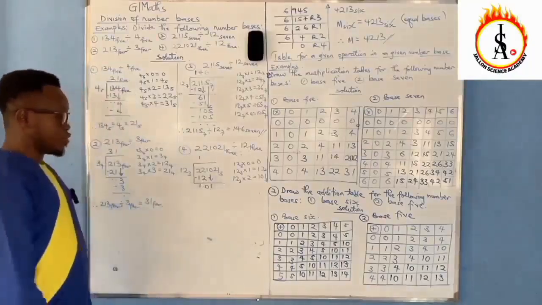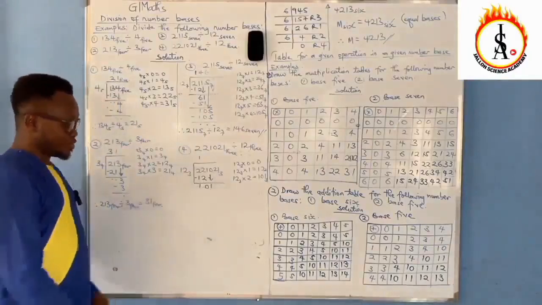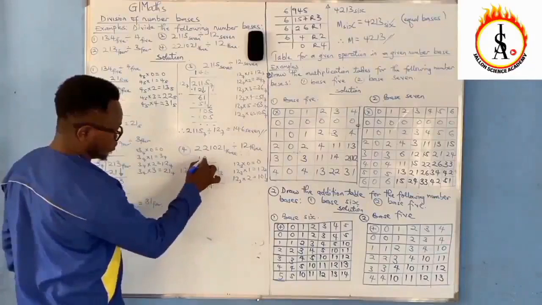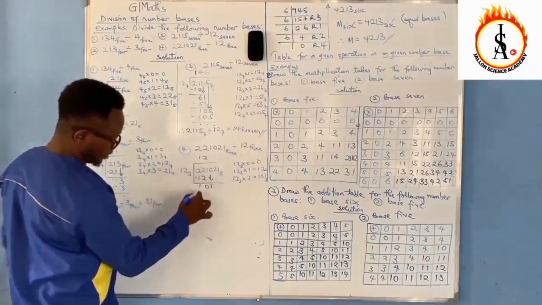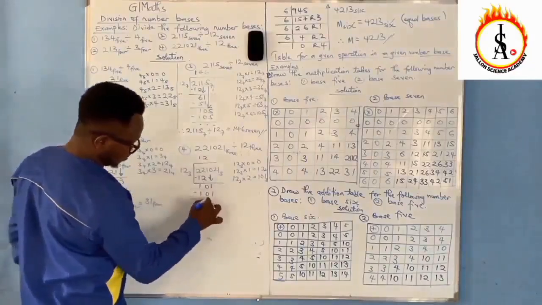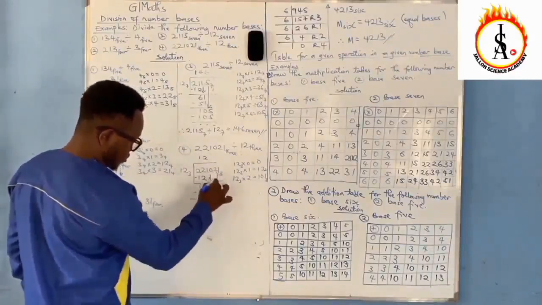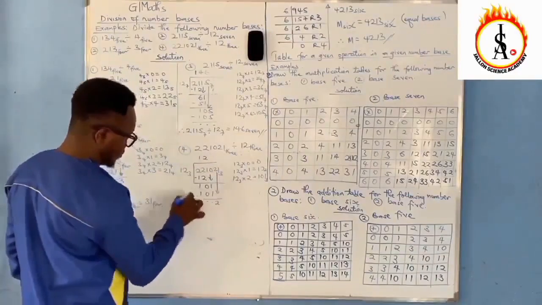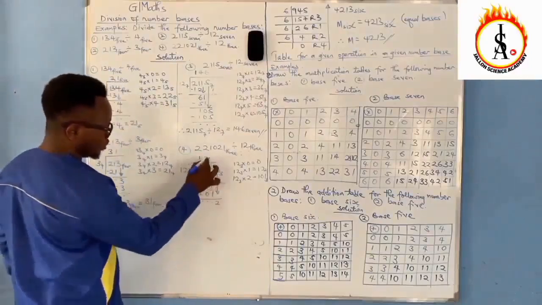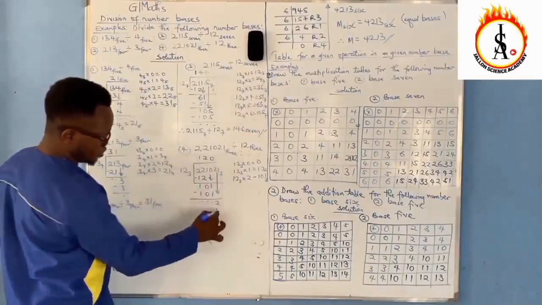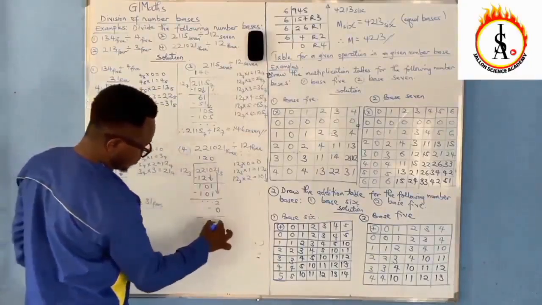Here. Bringing down the 1 makes it 1, 0, 1. 1, 2 into 1, 0, 1. That gives us 2 times. 2 by this is the same as 1, 0, 1. We subtract. And this here gives us 0, 0, 0. So we bring these 2 down. 1, 2 into 2 is 0. 0 times this is 0. And we subtract. We get 2.